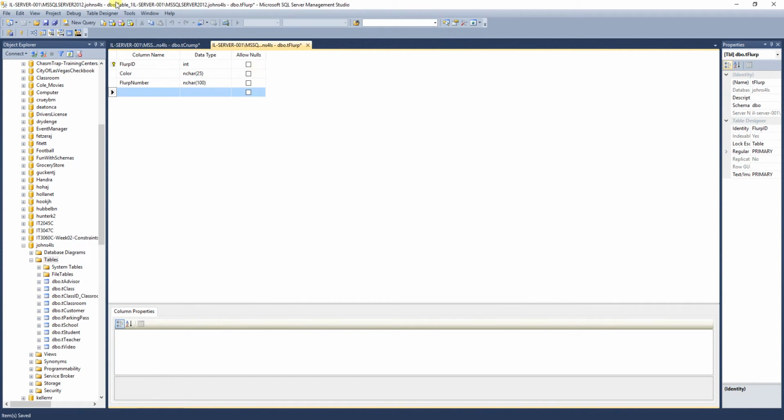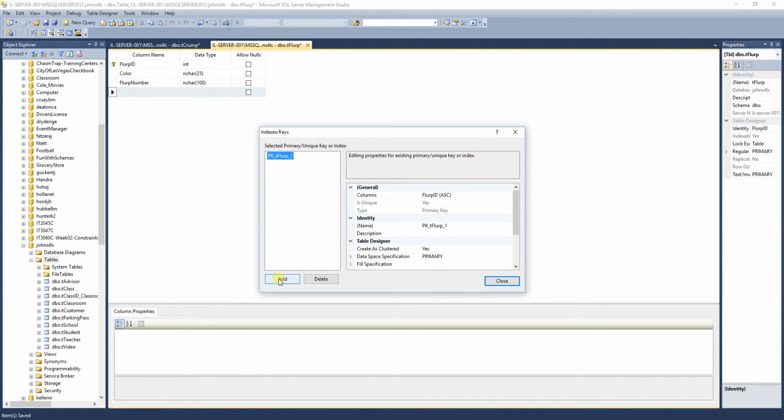So we'll go ahead and flip over here and do the same general idea with color and Flurp number. Actually, change this, make it look nicer.